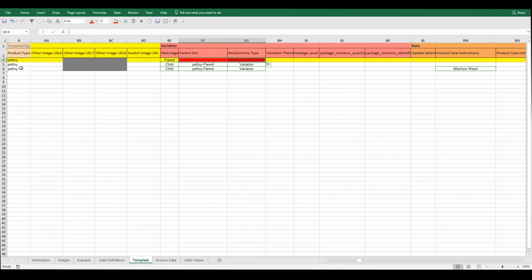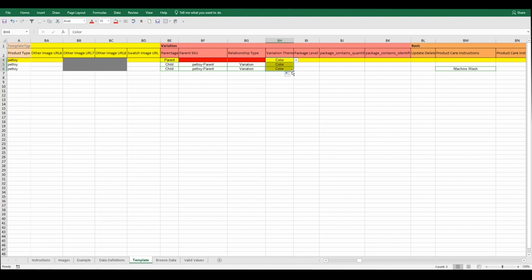Since we have a red pet toy and a blue pet toy, we are going to choose the variation theme for color. You can see in this drop down here, based off of the item type that we're listing, which is a pet toy, we've got a ton of different options. These are all the different variation themes that you can choose from. You can see we've got one-part variations. Here's an example, which is color, which we will use. And then there's two-part variations like size color. So if you had two different sizes of these pet toys and two different colors, you would actually have 4 total listings, so you can do a 2-part variation. We're just going to cover a single part in this example, but the 2-part variation would be basically the same.